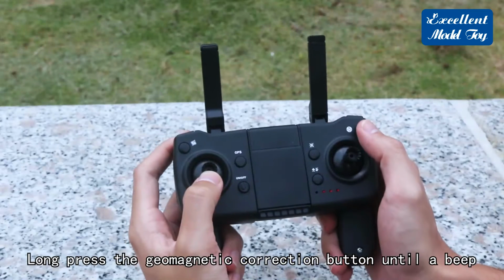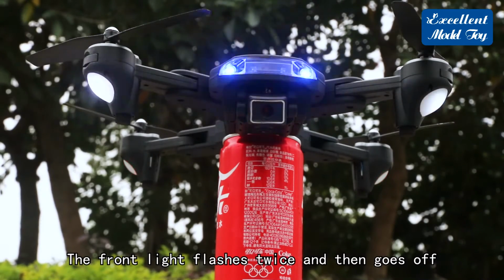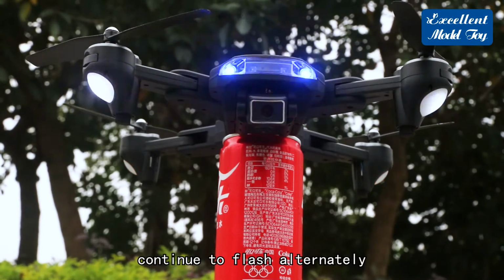Long press the geomagnetic correction button until a beep. The front light flashes twice and then goes off. The rear light flashes twice, and the front and rear lights continue to flash alternately.